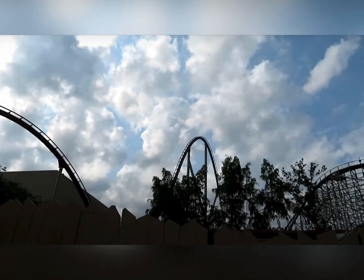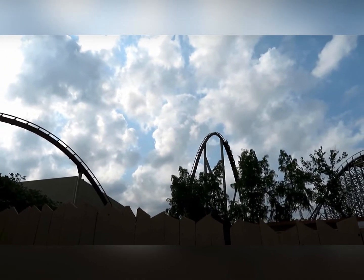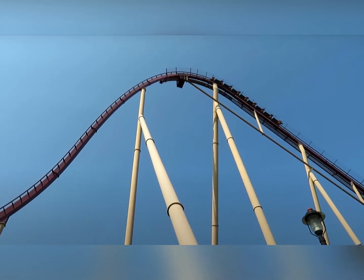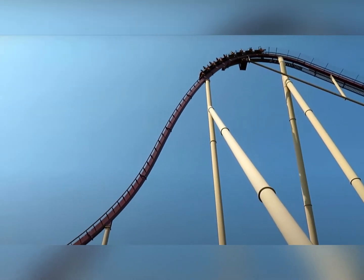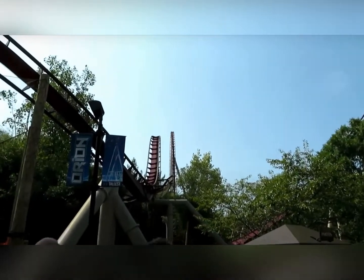So it's just about how you feel, but don't put it off so much that you never get the chance to ride it. Just ride it. Trust me, it's so fun. You're gonna love it. The first drop is scary, but once I got off, I was like, that is so fun, I'm doing that again. And every time now, I put my hands up during the first drop, so if that doesn't tell you anything, then I don't know what will.